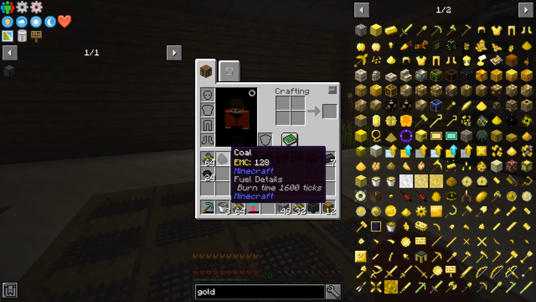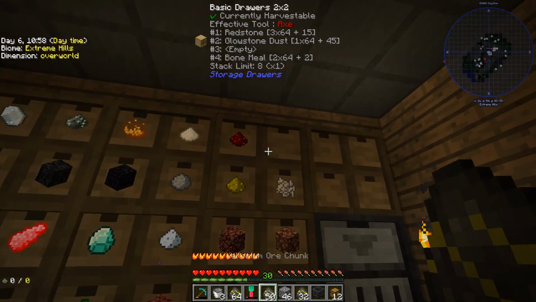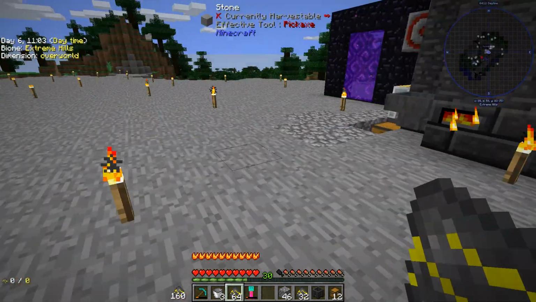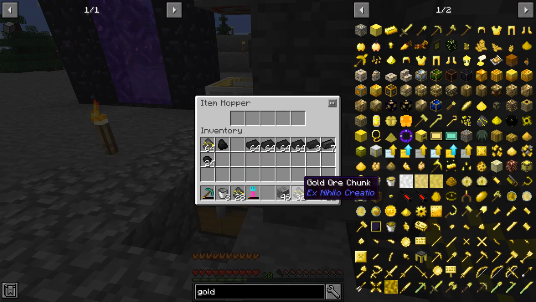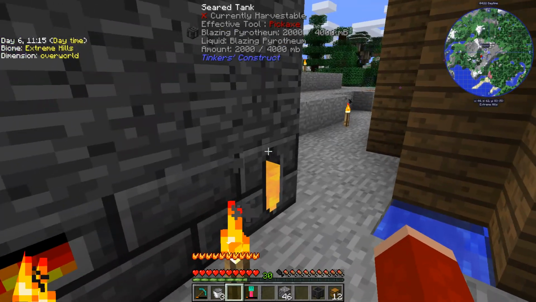Alright, let's store the yellorium up. I don't want to accidentally shove it into the furnace. Okay, now let's go shove all this gold into here to be processed. That's probably why that yellorium processed so much, because it wasn't designed to actually do that.